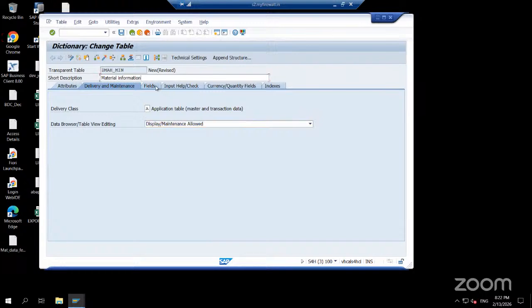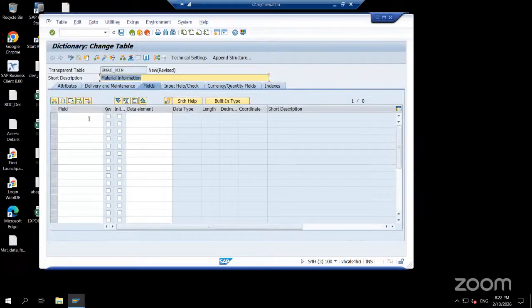Go to the fields. Use the first field as MANDT. Why are we using MANDT as the first field? It is a mandatory primary key field, because the data is with respect to client. I think I showed you this earlier practically. Just remind me, otherwise I'll take one more idea and explain it to you next class.